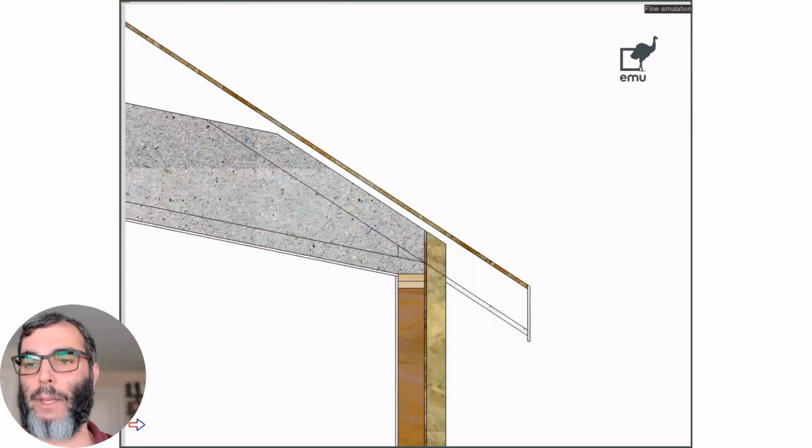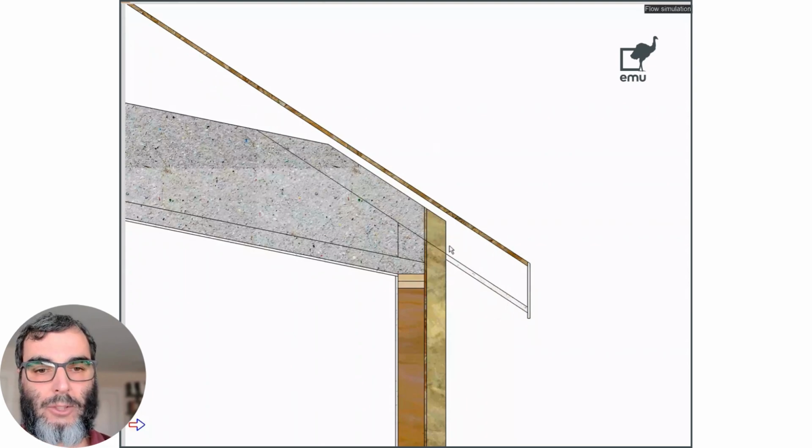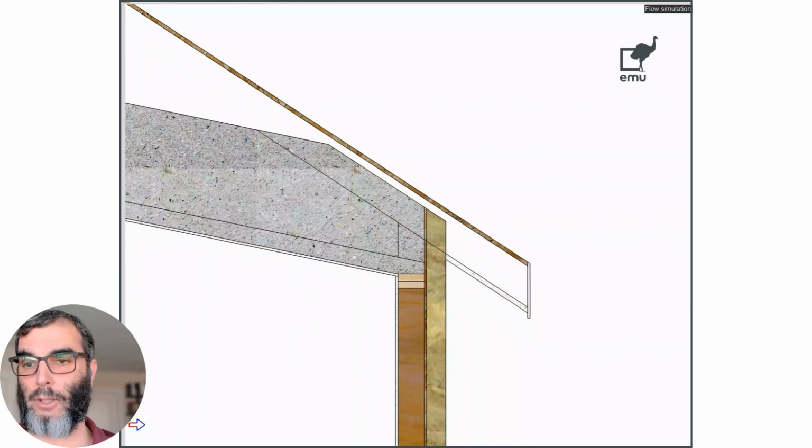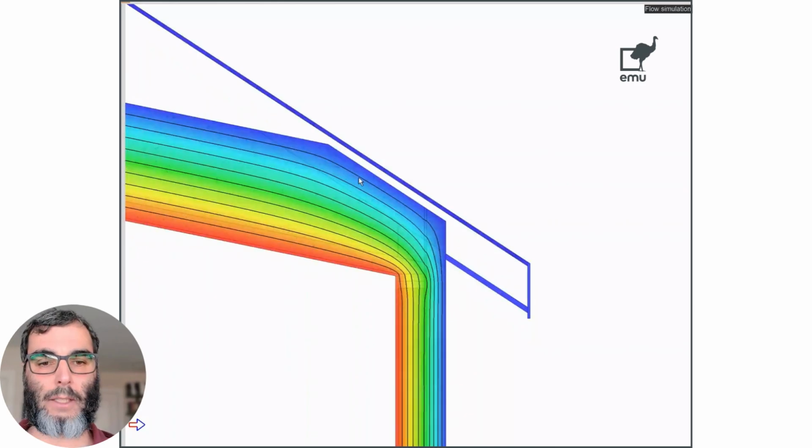So raising the heel of the truss, in other words, using an energy heel, would look more like this, where we actually have 16 inches. We just push the roof up. And now from the top of the wall to the underside of the deck, we have 16 inches. We look at the isotherms, and the area that is squished is a lot less. And so the performance is much better than not having the energy heel.